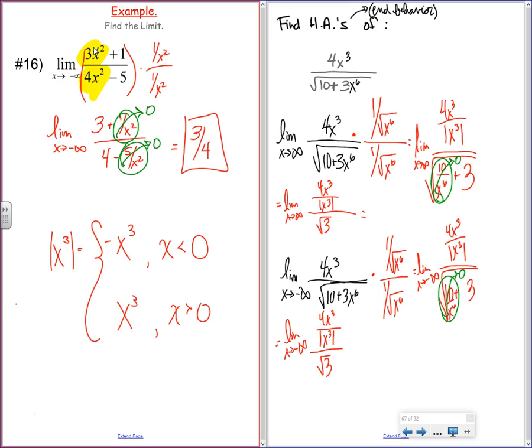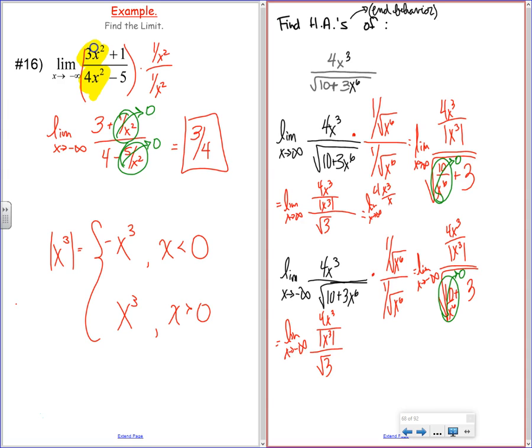So couldn't I kind of make this the limit as x goes to infinity of 4x cubed over x cubed all over root 3 and say, ha-ha, you guys reduce, so I get 4 over root 3? But what's going to be different on this guy? I'm going to negative infinity, so what's going to happen to all my absolute value of x cubes? They're going to flip. What can I now do with my x cubes? But what's left?